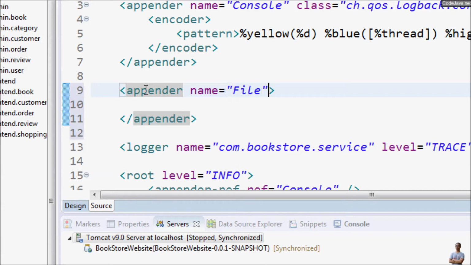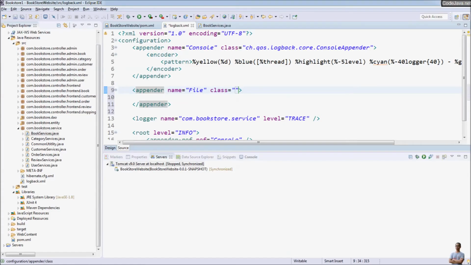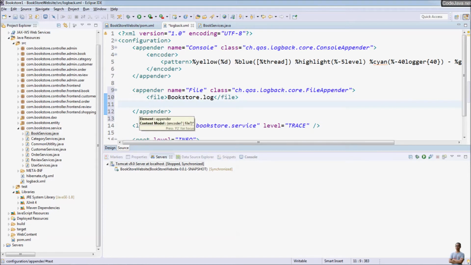Name is FILE, and the class is ch.qos.logback.core.FileAppender, and then we specify the log file name, for example, bookstore.log, and then we specify the log pattern for this appender.